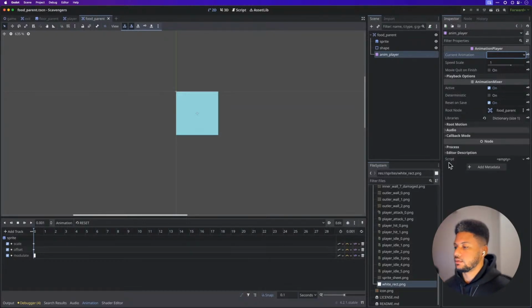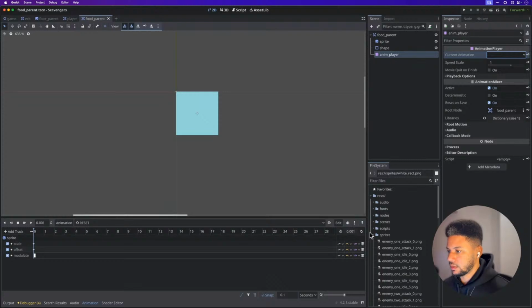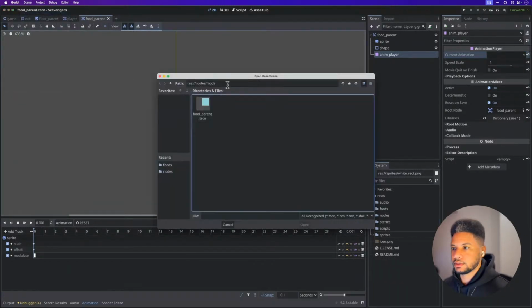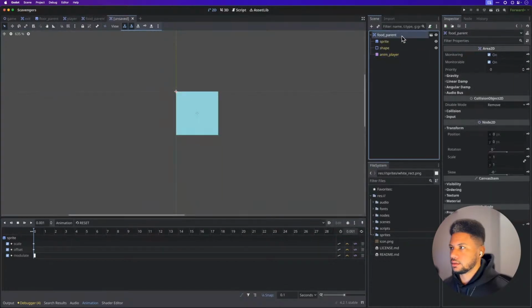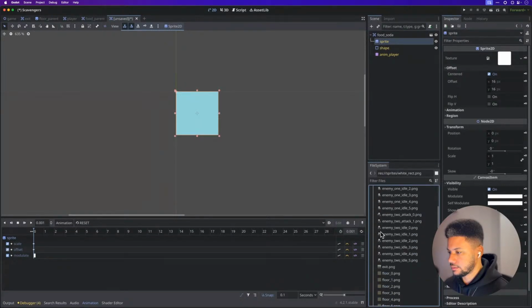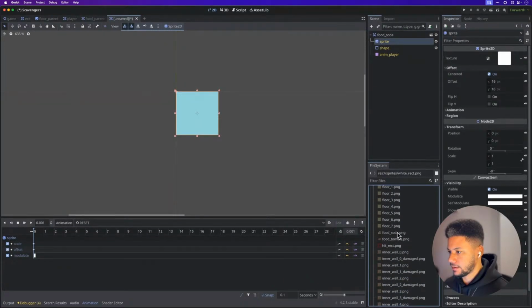I'll just leave it like that for now, I guess. So let's inherit this thing. I call this food soda. So Sprite. Food soda.